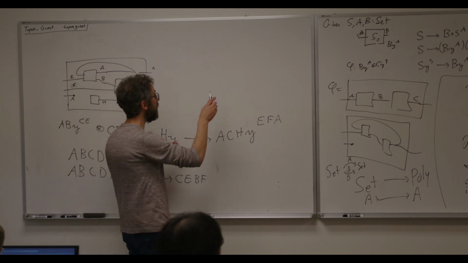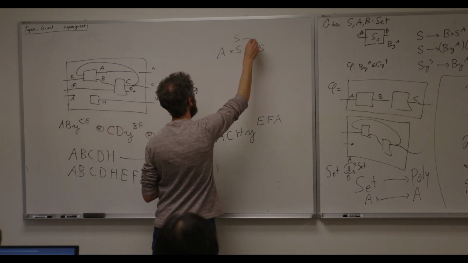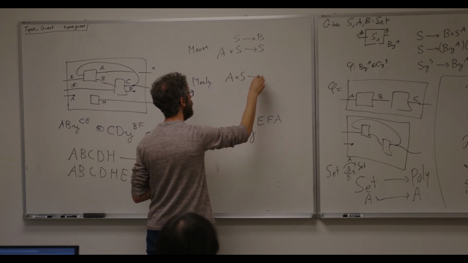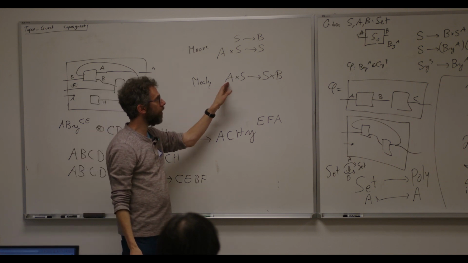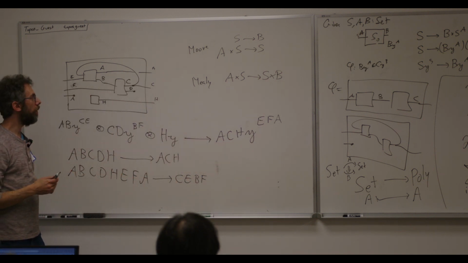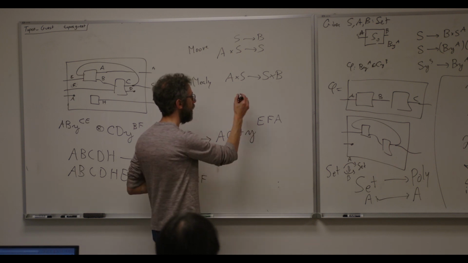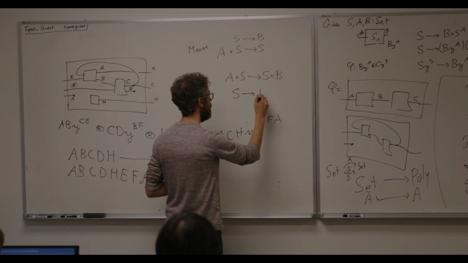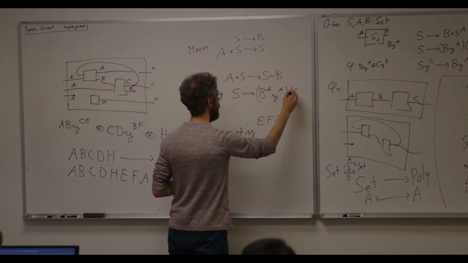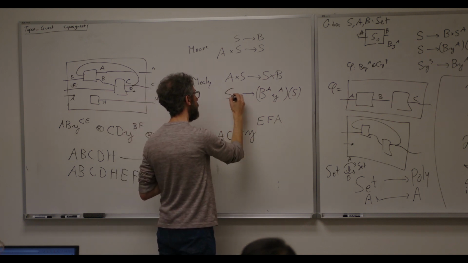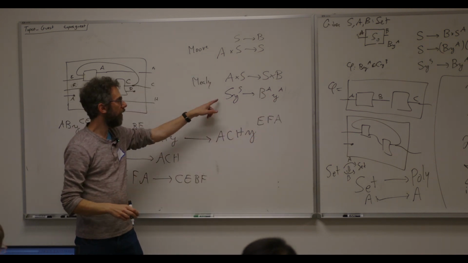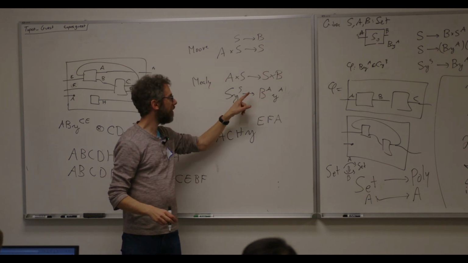So a Moore machine is A times S to S and S to B. This is called a Moore machine classically. A Mealy machine is A times S to S times B. This allows the input to go straight through. So we could go from A times S to S times A, for example, in a stateless machine. These will be coalgebras. This is a coalgebra. So, what am I saying? I'm saying this sort of thing will give you a Mealy machine. Given an S and an A, I get a B. Given an S and an A, I get an S.